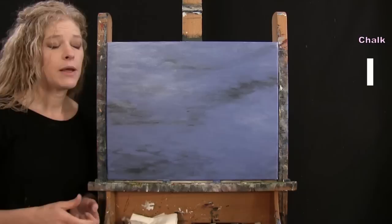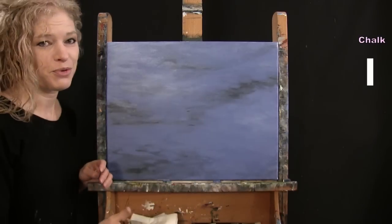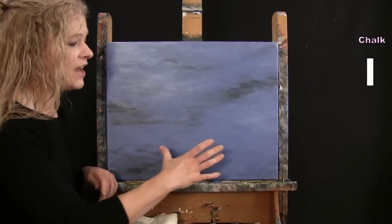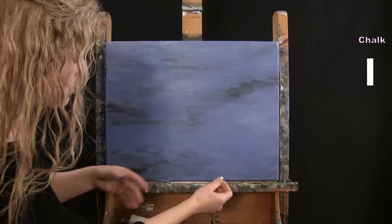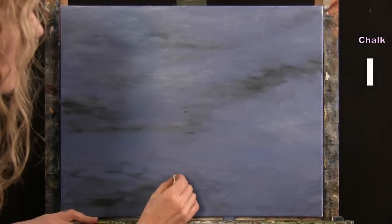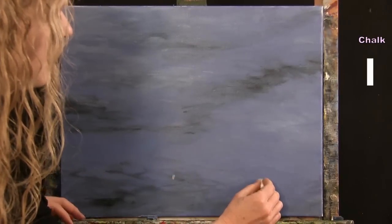I'm going to be having my umbrellas larger at the bottom of my canvas and smaller at the top in order to give a whole bunch of perspective and dimension to the painting. So I'm going to start at the bottom with my bigger ones, and as I work my way back, I'm just going to make them smaller and smaller. So my first one is going to be right about here. If this is about the center of my canvas, left to right, I am a little bit over to the left of that, and the left side of it and the right side of it is maybe about 3 or 4 inches away from the edge of my canvas.